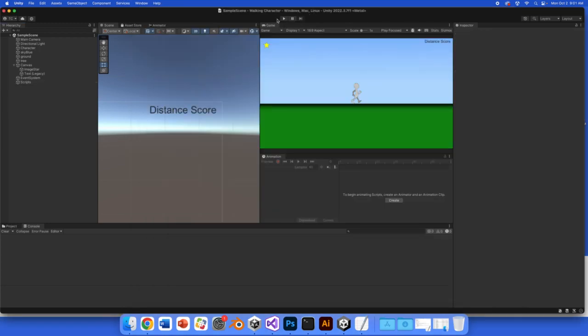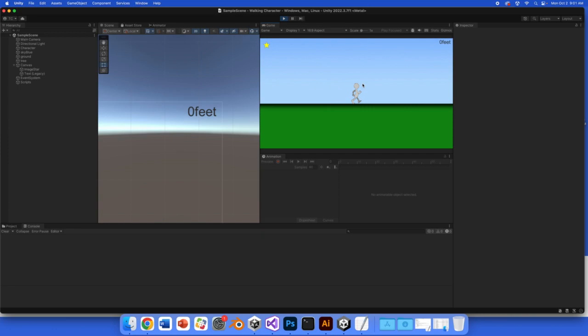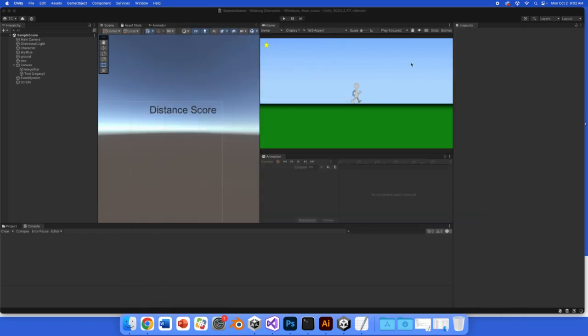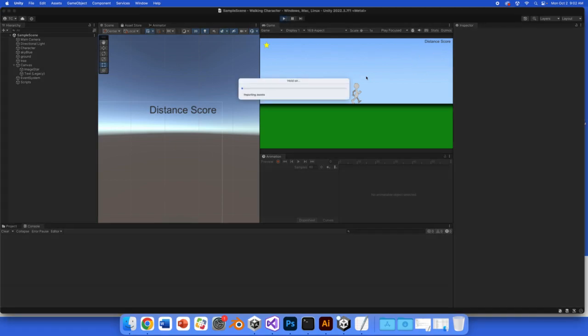Okay, so let's see. So here we go. Distance equals 0 feet, 1 feet, 2 feet, 3 feet, 4 feet. And if you wanted it to look more scientific, you could say miles. I don't know, if he's a giant and he's walking, every step he's taking is a mile step. And if you want a space, you might just simply put a space there after the quotation marks, and then you'll see that the number will have a space after it before it says 0 feet, 1 feet, 2 feet. Okay, so you play around with that however you want.